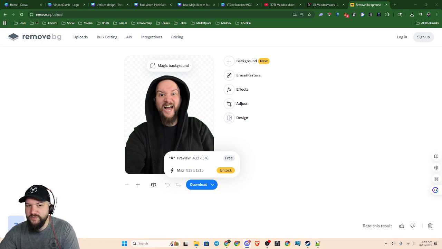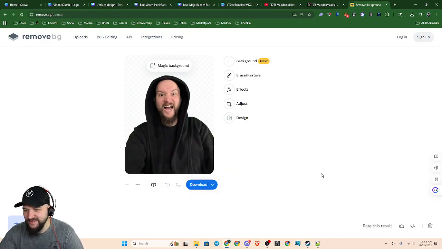Canva bought remove.bg, and you can still download the lower quality image for free, but if you want the full quality, you have to pay. Eventually it won't be free at all. They used to be a fully free solution. I'm sure there are others out there that have made a free background remover. I haven't found one, I haven't needed one in a while, but this was the one I used to share.